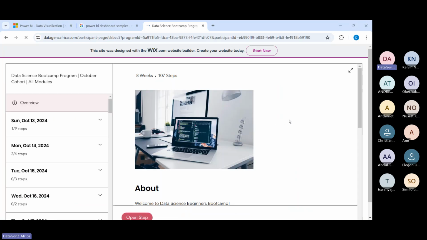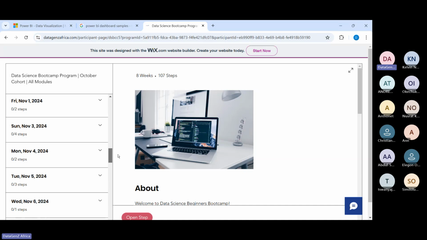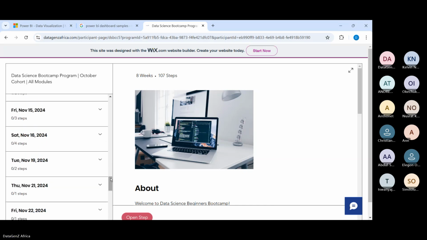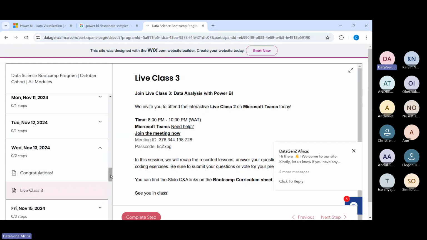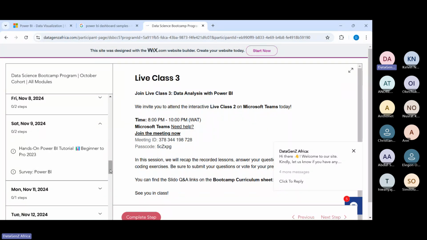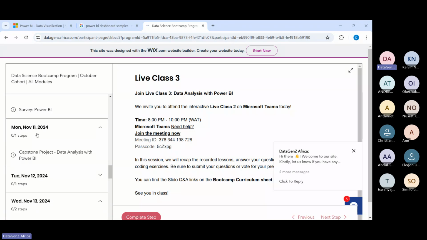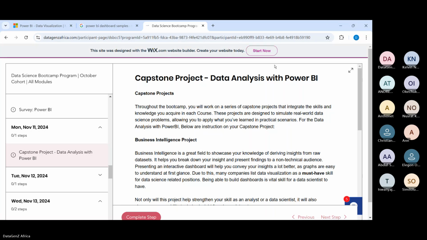And then on that platform, just go right. Today is November 13th. So we're having our live class and congratulations. Okay, our project had been uploaded before today, so that you get started on your project, you start working on it before today. Okay, so here, this is the project. Let me just enter the focus mode so that you'll be able to see clearly.